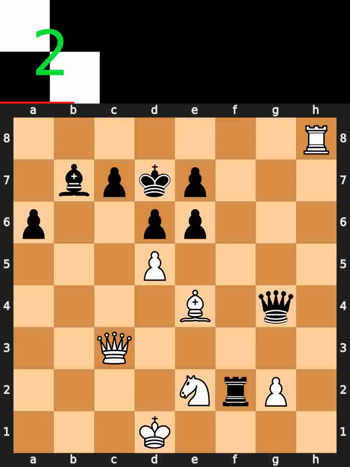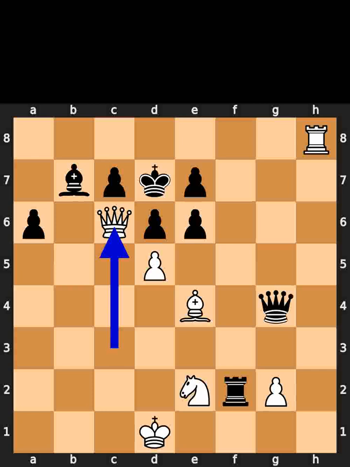White plays queen to c6, check. Black takes the queen on c6 using the bishop. White takes the bishop on c6 using the pawn, checkmate.